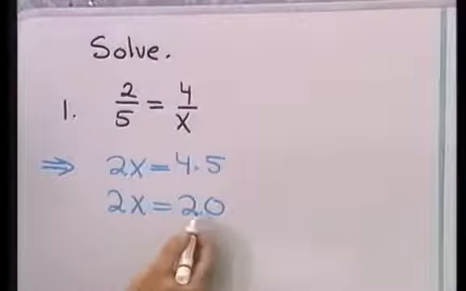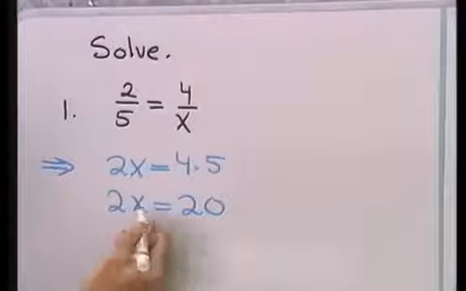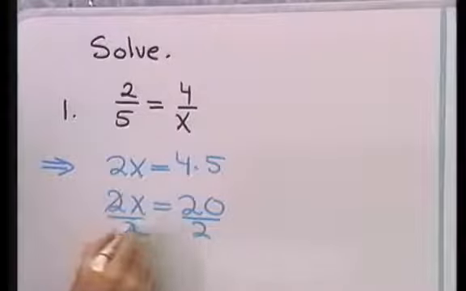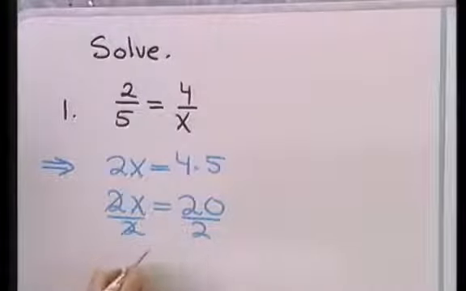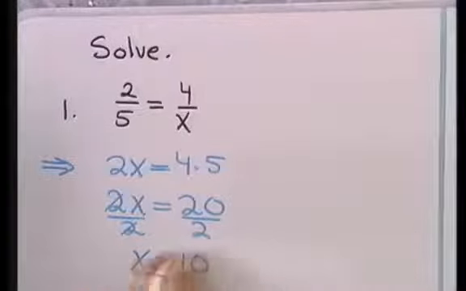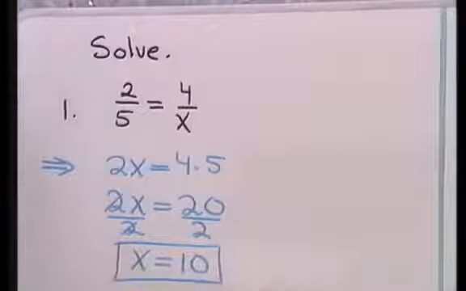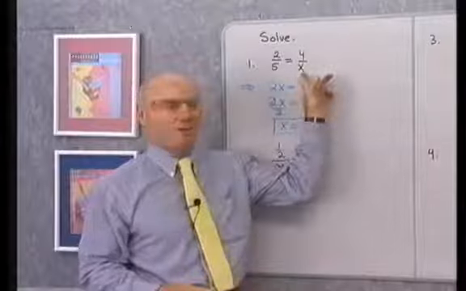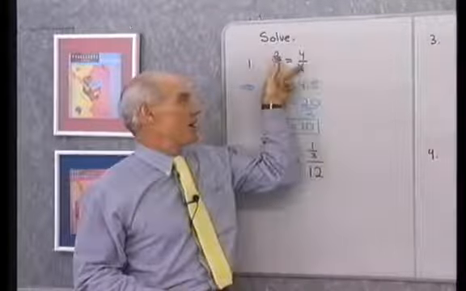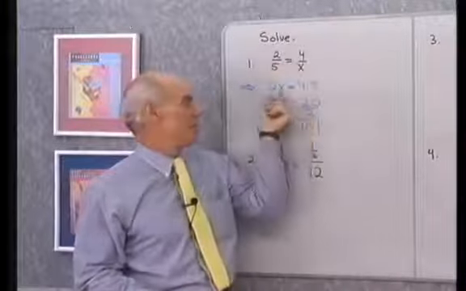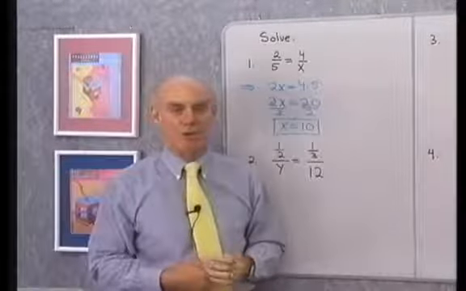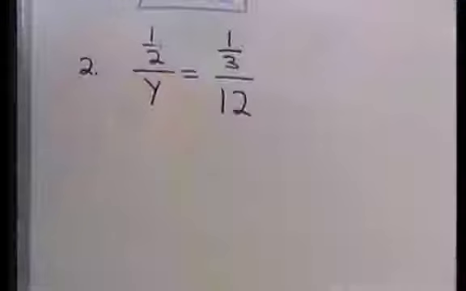Now I want to solve this for x. I think you can see that x is equal to 10, but let me show the work where I divide both sides by 2. So those factors of 2 divide out, and I have x is equal to 20 divided by 2, which is 10. So a very simple process in solving a proportion like this that's missing one of its terms. Here I have x over here. It's just going to be the product of the extremes is equal to the product of the means. I chose to put the 2x over here first because I like to have x on the left side of the equation. Let's look at another one of these problems.